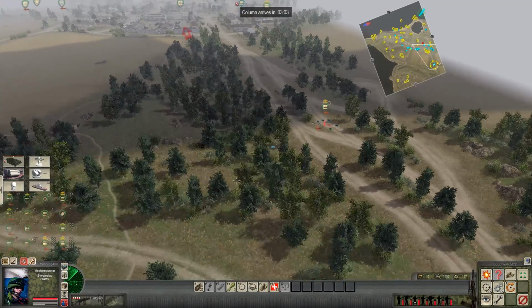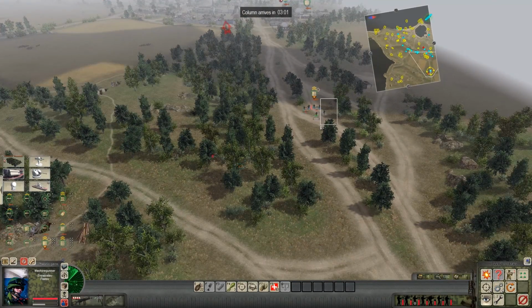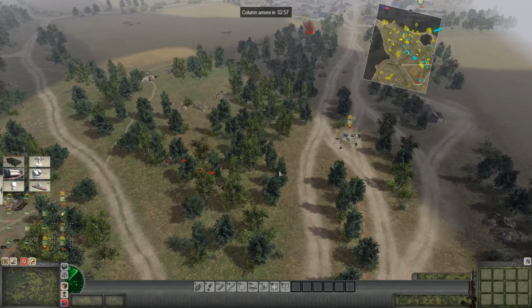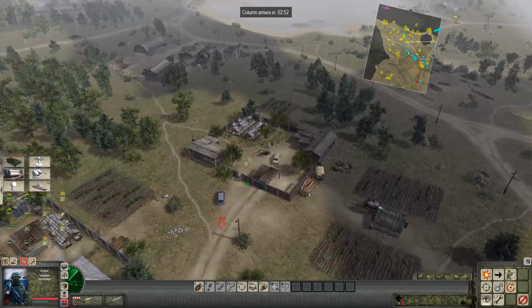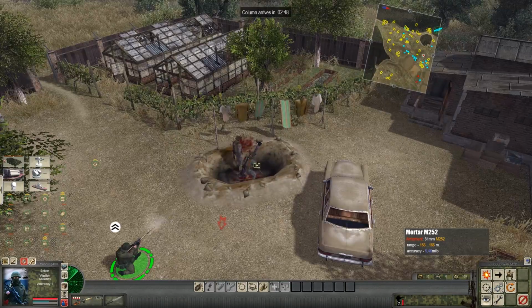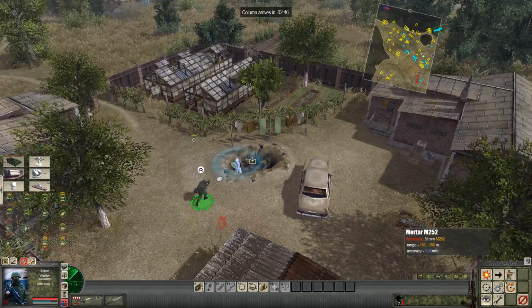Oh, comb through forest. I thought it said climb. I see now. Comb the forest. Oh, I see. These are ambush positions for the convoy that'll come through here. Gotcha. Alright, looks like we did find whoever was in here. Oh, it's a mortar position. Very nice.